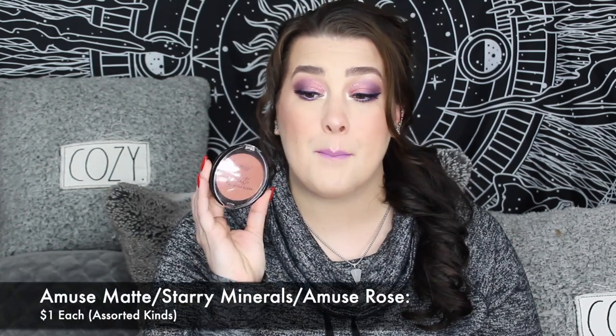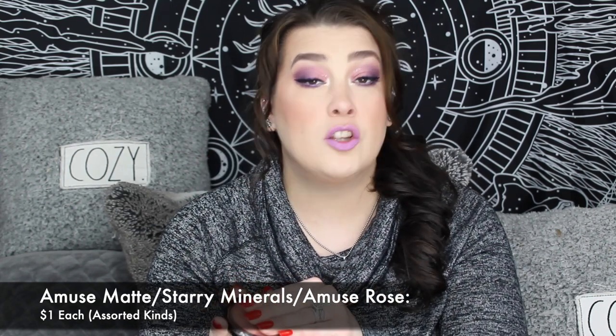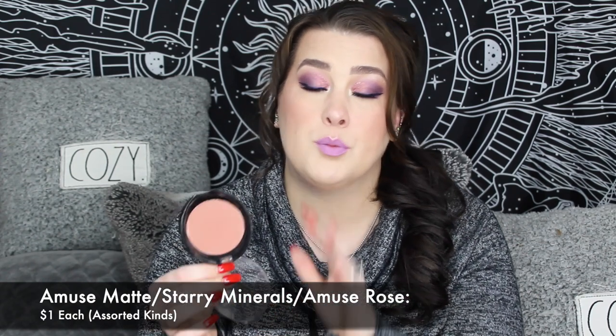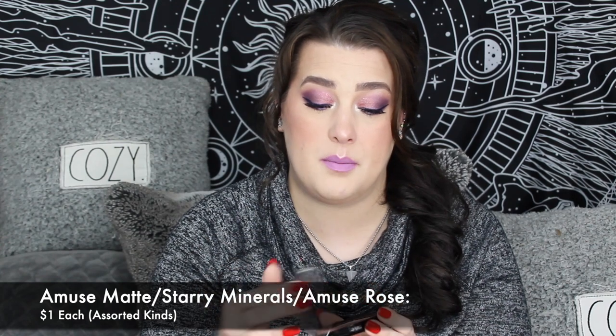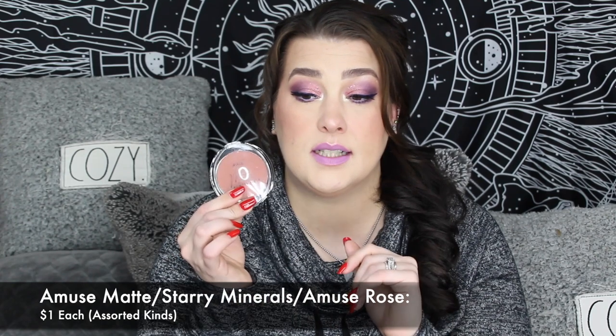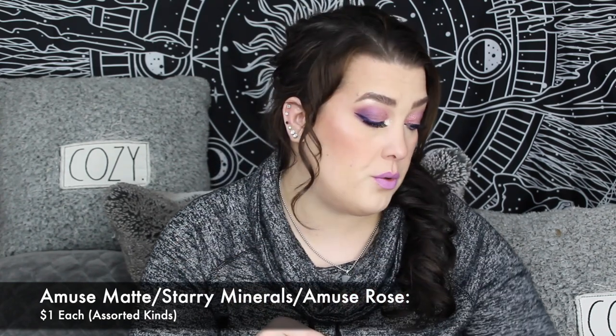You really have to narrow down the blushes, especially if you're like me and don't have a lot of room. Three blushes I would tell you to go for — and I'm not kidding, these are so good. First, the Amuse matte blushes: they look big but they don't take up a lot of room because they're more flat. They have a bigger pan, they stay longer, and they are so beautiful. This one is going to be in my favorites — it's in 'Doll Face' and it's one of the best blushes I've ever owned.